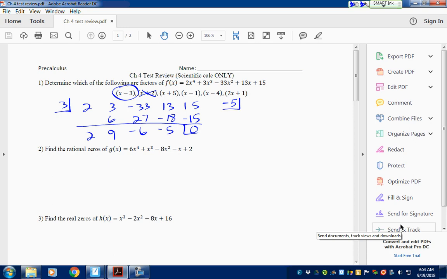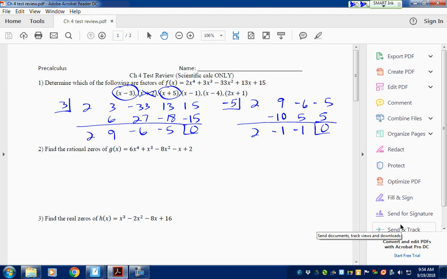We take -5. We synthetically divide it into the 1 degree lower polynomial here. So this is an x-cubed polynomial. So bring down the 2. It's -10, -1, 5, -1, 5, 0. So there it is. It does go in. So I'm circling that one. And then somewhere amongst these next 3, a couple more work.